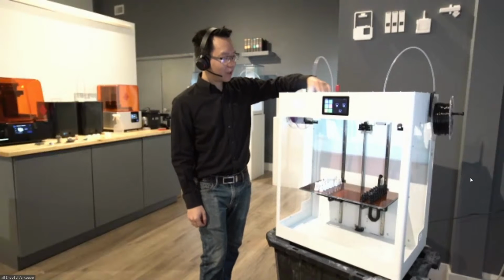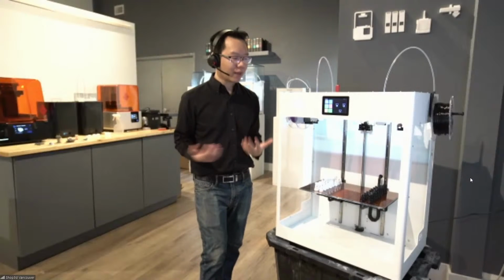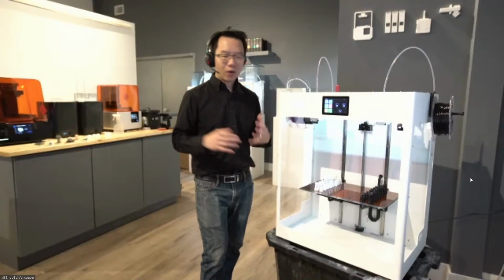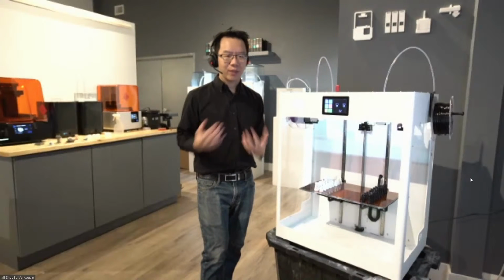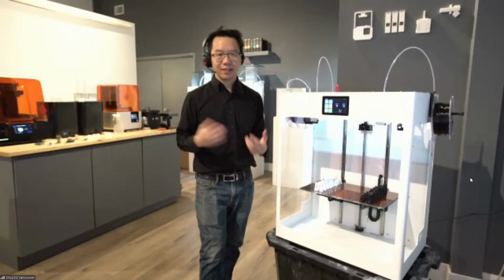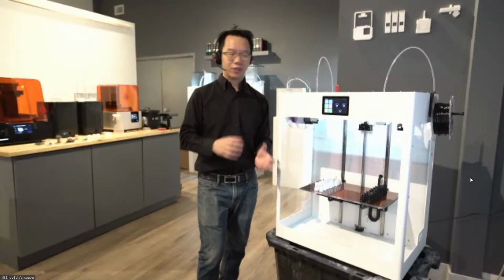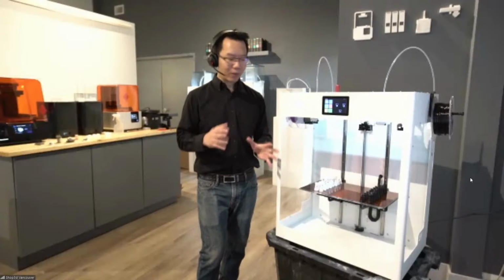So that's what you can see here. And you can do other things with that too. You can use soluble supports. You can use hard and soft materials. So having two materials really opens up the opportunities for printing different types of things. It's not just about two colors. It's about different materials used together. So that's one major difference.